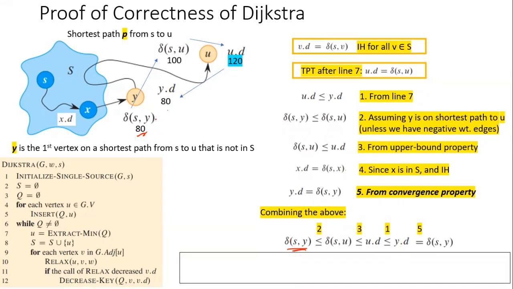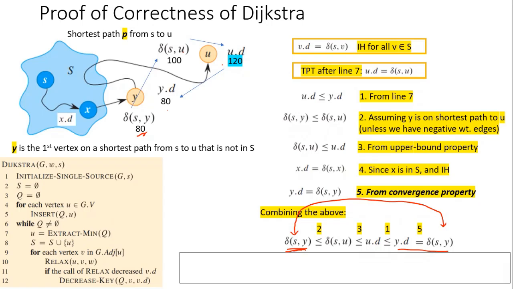So this is less than this, is less than this, which is less than this, which implies what? We've already said that y dot d is delta sy. So the starting and the end are the same, and you've got a less than or equal to property in the middle. What does that imply?